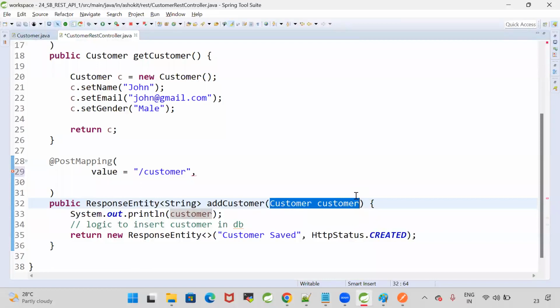Come on. The client will not send the object as input.